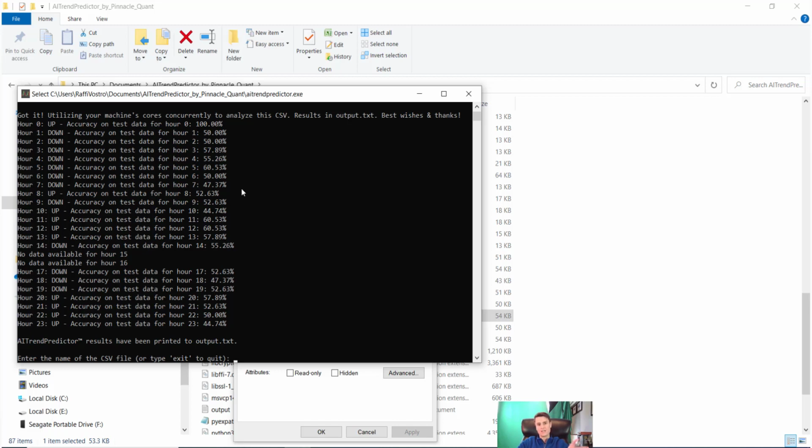Now it might be correct. All right, the machine learning tool might be correct. That direction might be right, but I'm trying to give myself an edge. You want to give yourself an edge. And the edge is statistical accuracy there, statistical edge, and it is 60%. Sometimes I've seen 70%, 71%, but 60% is where the minimum threshold is, okay? So there are 3 there that we can act on.